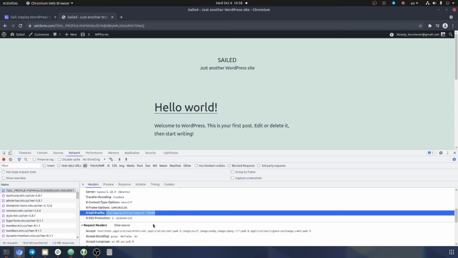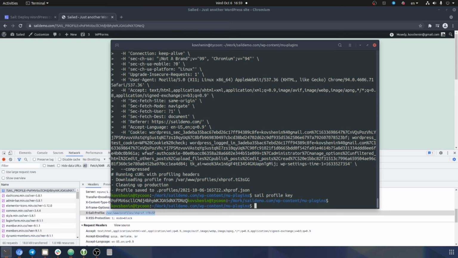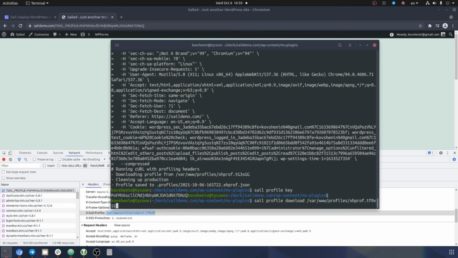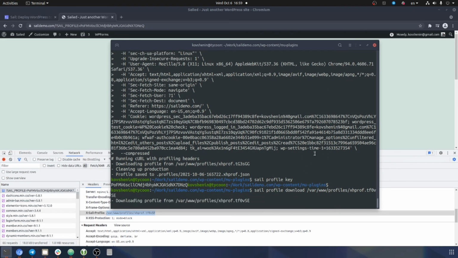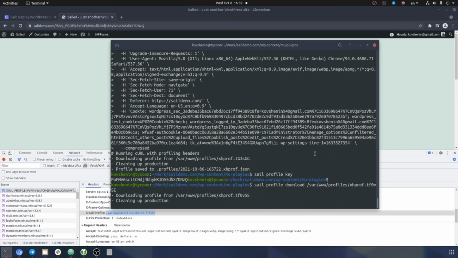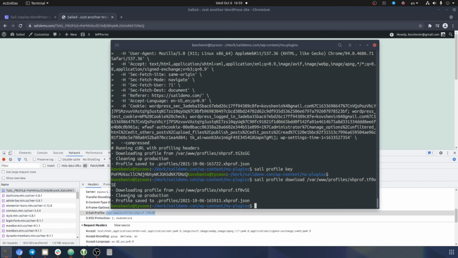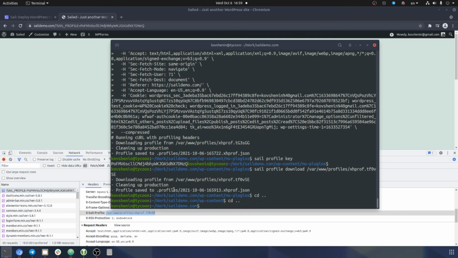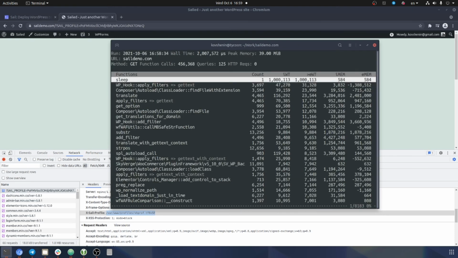And then this file name, in order to get it in my local working copy, I have to run Sail profile download and the path to that profile. And it's going to save it to profiles locally here in my working copy. So now that I've downloaded it, I can open it. Sail profile and the file name.